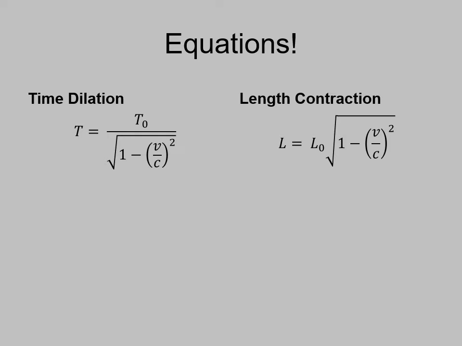But what if you're going fast? If you're going fast, then V over C is a substantial thing. So if you're going half the speed of light, then V over C is going to be 1/2. 1/2 squared is 1/4. So 1 minus 1/4 is 3/4. The square root of 3/4 is a little less than 1. So that means T is a little bit longer than T naught, because you divide by something less than 1. Likewise, the stuff under the square root is less than 1, so L times something less than 1 is going to be a little bit less than L naught. So that means you get shorter.